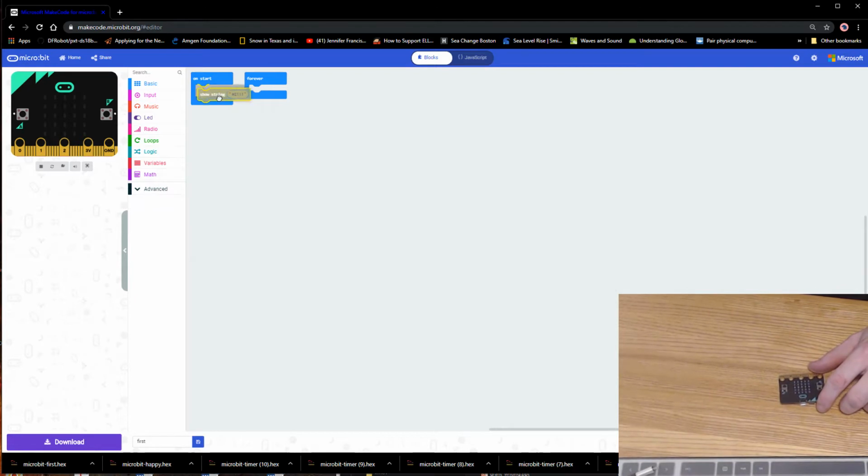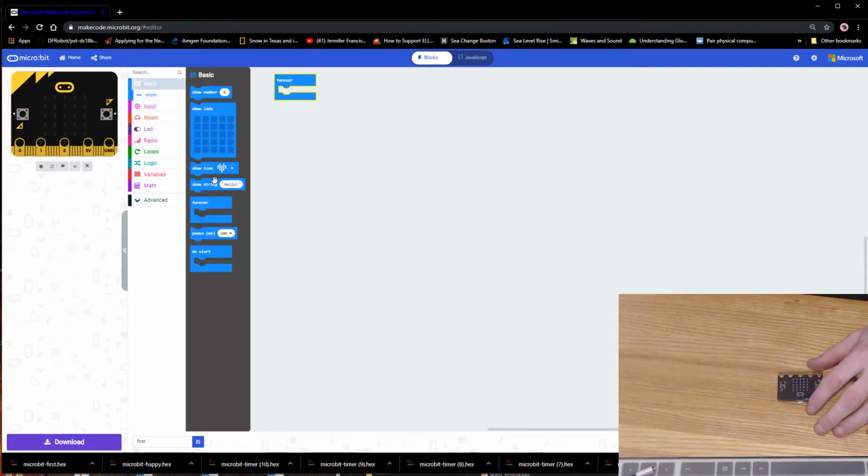So I'm going to move it, and notice when I drag it over, the on start block has a yellow highlight, and notice they fit together just like a puzzle piece. If you use Scratch, this is very similar to Scratch. And look over here in our simulation, and now on start the program says hi, but notice it stops. But let's imagine that I wanted to have something that ran forever.